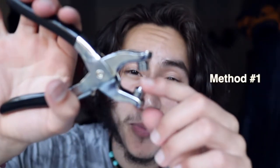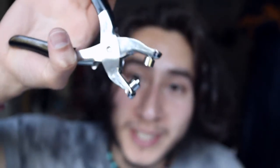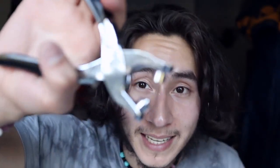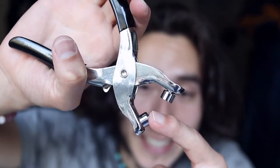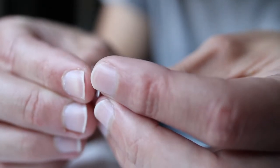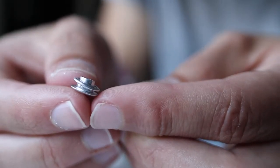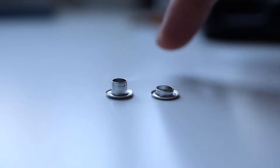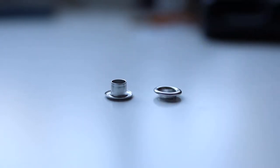So this pointy part right here — it's focused — is the part that goes on the inside of the shoe when you're applying the snap fastener, when you're applying the grommet to the shoe. Hope that makes sense. This side's on the inside. So this side with the longer end is gonna go on right here, and they're gonna touch like that — they're gonna make a little sandwich. Long bottom, short bottom. Grab this piece.